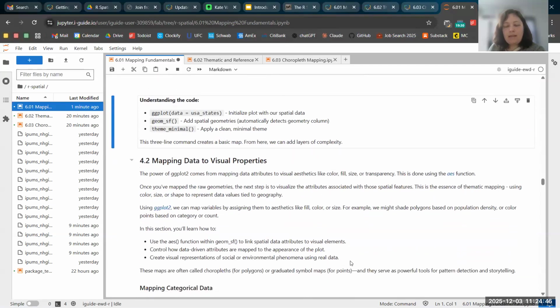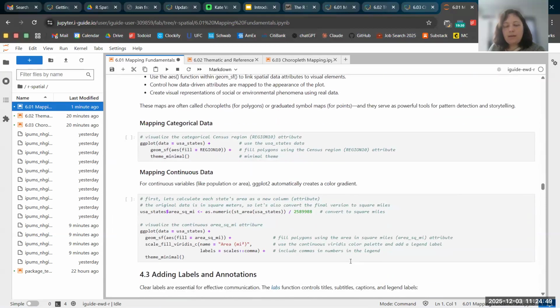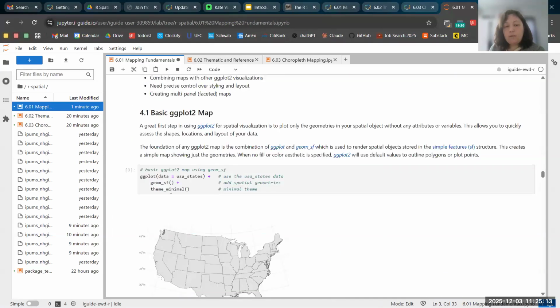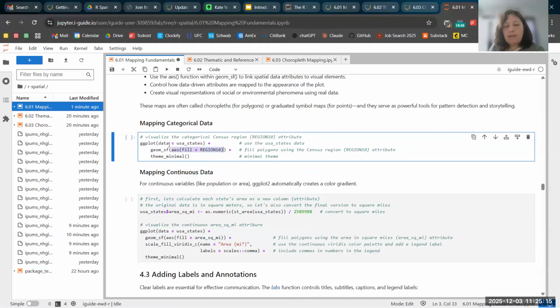We're next going to add a couple of visual stylings similar to what we did with plot. So the next thing we'll do is specify that we want a particular attribute to be visualized. You can see that this framing of the ggplot looks exactly the same, except we added one thing here, this aes fill equals region, whereas before this was just empty. And what that's saying is we want to add aesthetics.